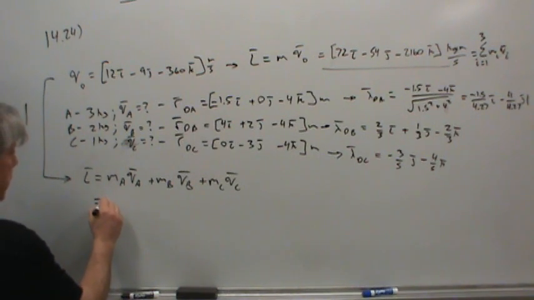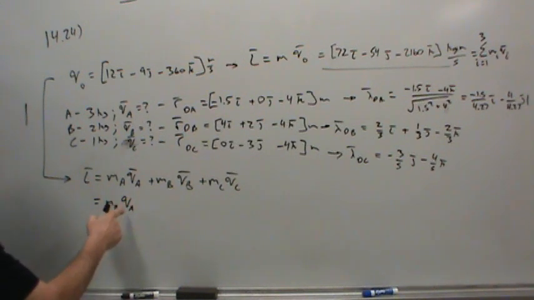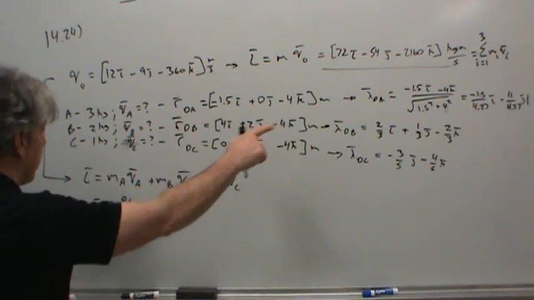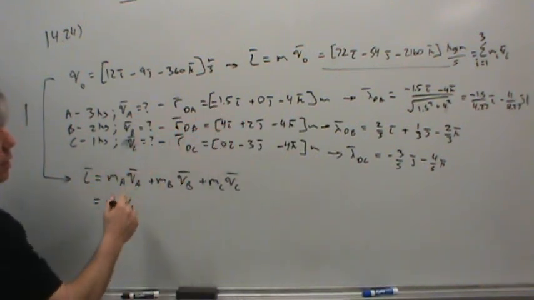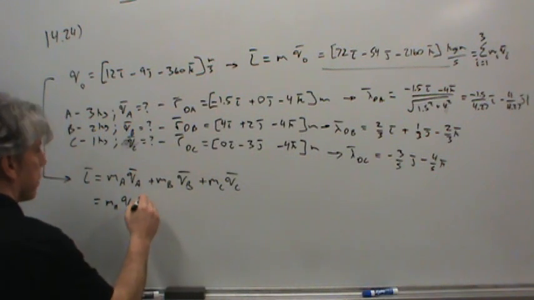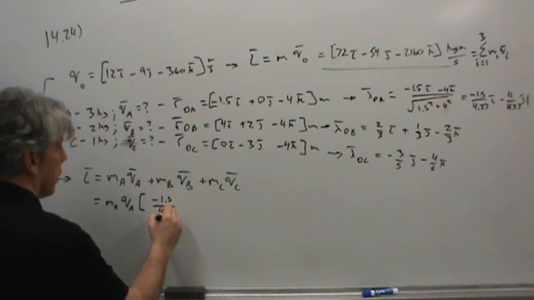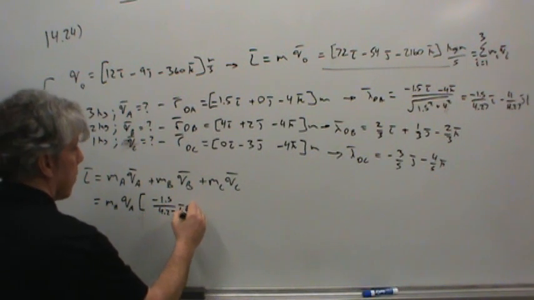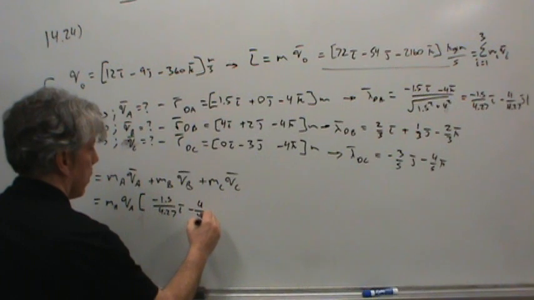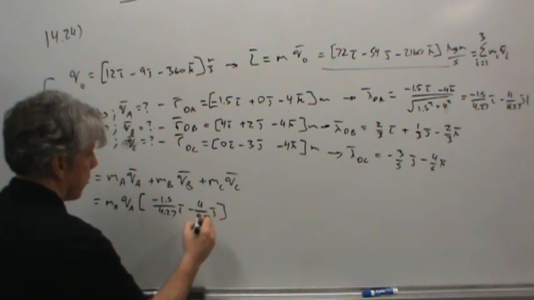So let's see, this would be the mass of A. We need the velocity of A. So let's just write the velocity of A as just the magnitude, just the speed, multiplied by the unit vector for A, which is lambda dA. So that would be, let's see, let's write it as a vector. So square brackets, which would probably be preferred, minus 1.5 over 4.27 I minus 4 over 4.27 J. Was it J or K? Yes, J. Doesn't look much like before.